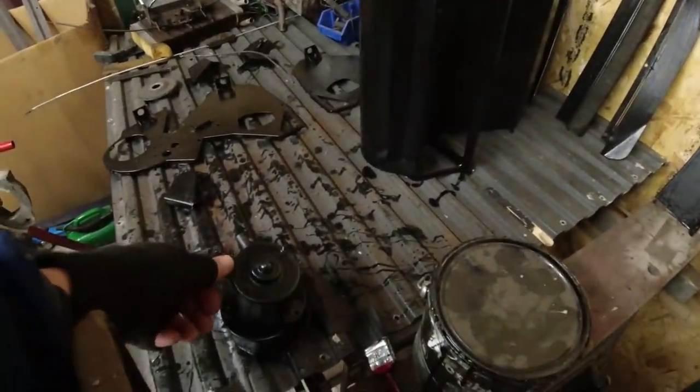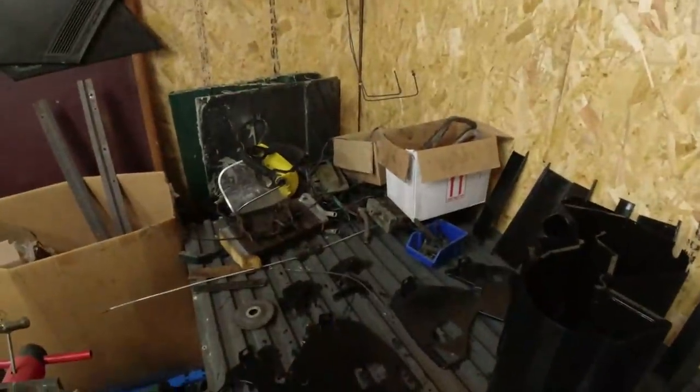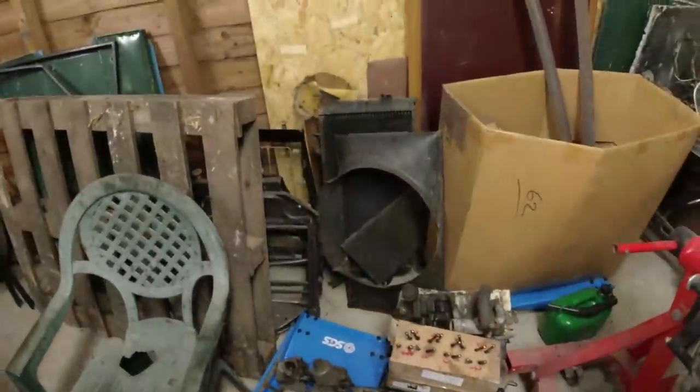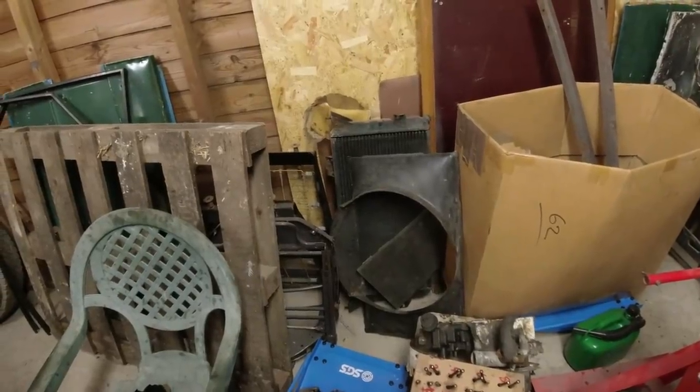Has the paint gone off yet? Yes, the paint's gone off. I've got a boat anchor. Got a wiring loom. Radiator arrived. So it's a used radiator. Pleased with that. That'll do the job.